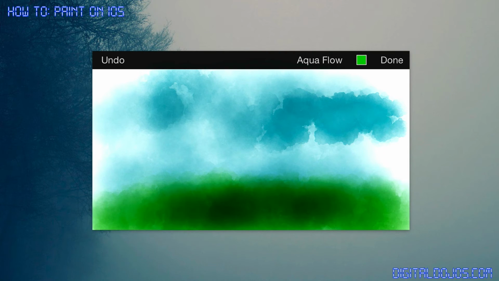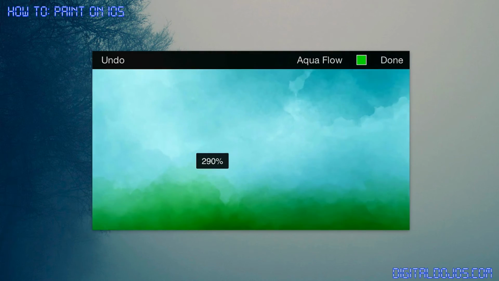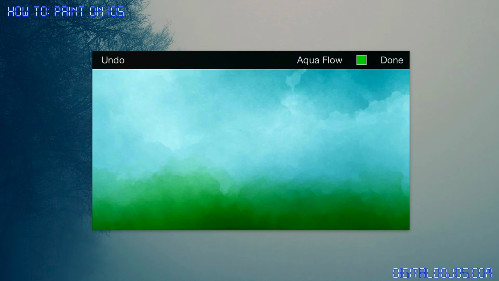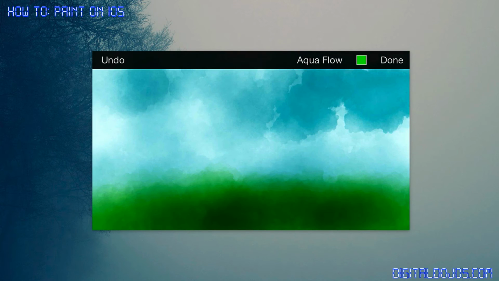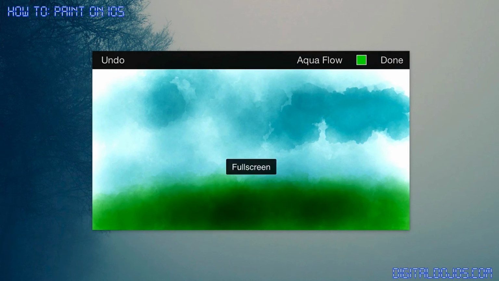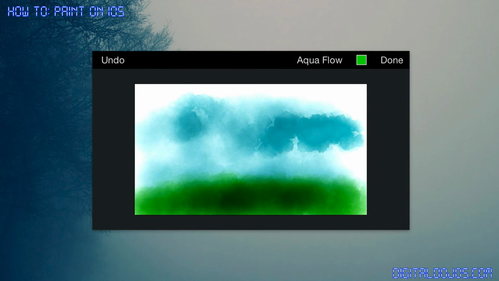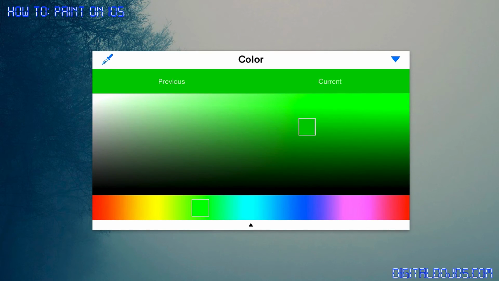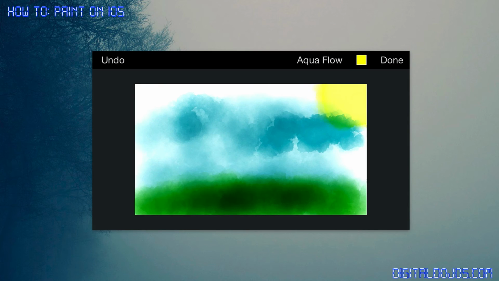And you can see how it blends over where I make double strokes here. It makes it much more of a harsher color. I can zoom in. You can see how detailed those overlaps are. Those edges are not harsh. They're just very subtle and very blended, like a watercolor brush would look like in real life. So that's what I like. The attention to detail with these brushes is just really, really amazing. And obviously, I can go about filling in more stuff here just to complete the image.